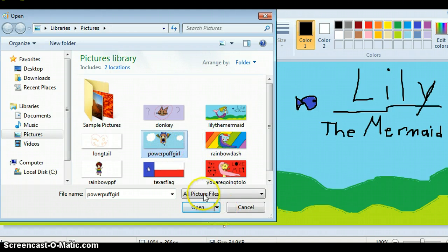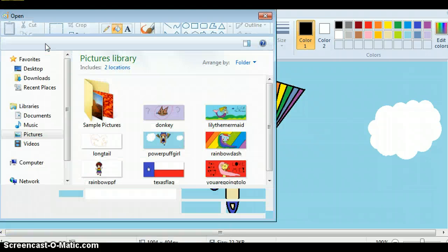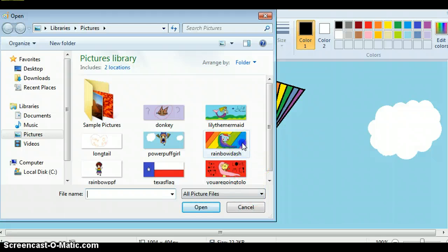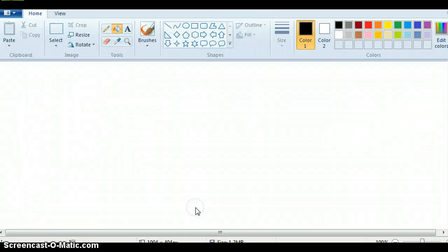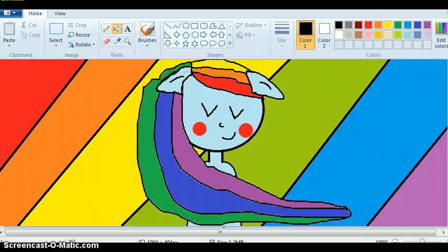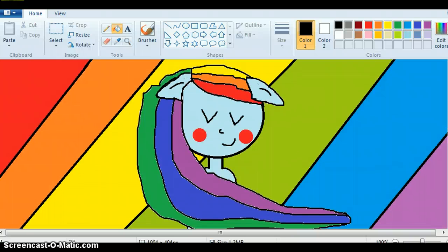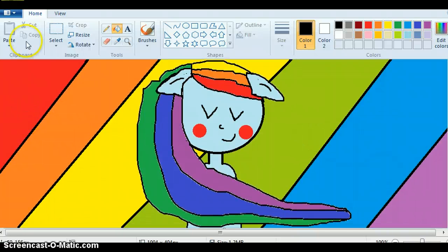Now let me show you my Powerpuff doll, which I love. Look how cute it is. This is like the best one I've made ever. It's rainbow. So that's my Rainbow Powerpuff doll. Let me show you Rainbow Dash — I just drew her. It does look cute. She's naked. Yes, she is naked, but her hair is covering because I didn't know what to put on her. She's white. No, that's blue.